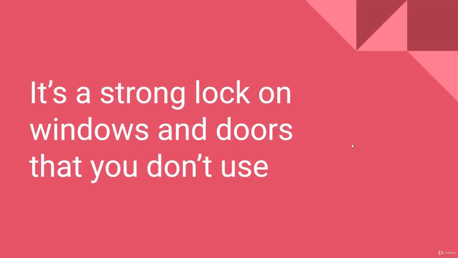I look at a network security group as like having locks on the doors and windows that you don't use. So if you don't use a port, don't allow traffic into your network on that port. There are many other security methods that you need to employ to be totally secure, but this is a basic premise: you lock the doors that are never used.